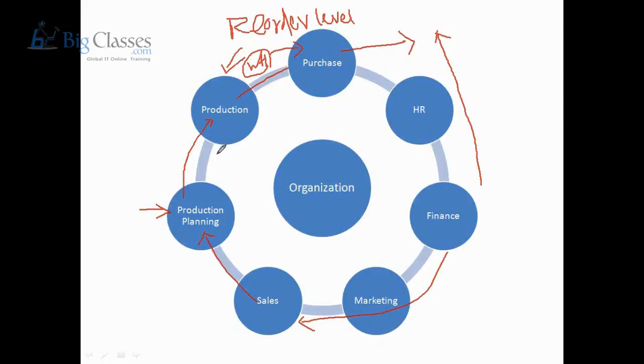Now the problem: once they prepare the MRN, that means they need material, but our warehouse people are saying we don't have sufficient material to fulfill this requirement. So we have to start the fresh purchase, or we have to initiate the purchase. Now we will prepare the purchase requisition note, and purchase people will start the procurement. Okay, any idea what is the time requirement for complete procurement? Anything, any idea?